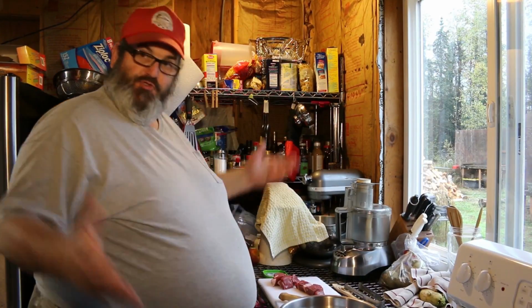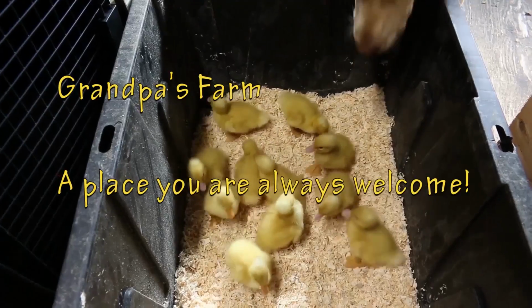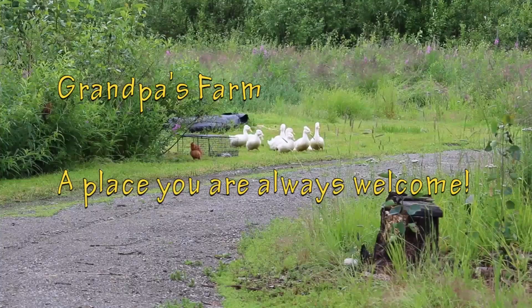I'm gonna do it anyway. One of the things that I cook well is a beef stew. So I thought I'd just show you guys my beef stew recipe. How would that be? I'm gonna do a little cooking episode here on Grandpa's farm. There's always something that needs fed up here on Grandpa's farm in Alaska. A place where you're always welcome.